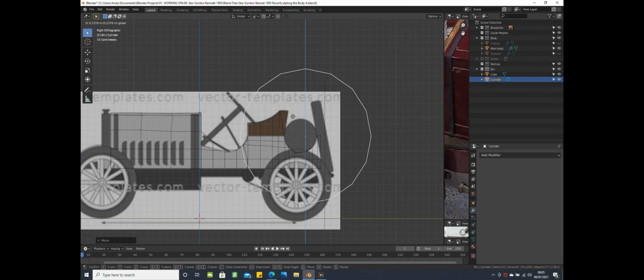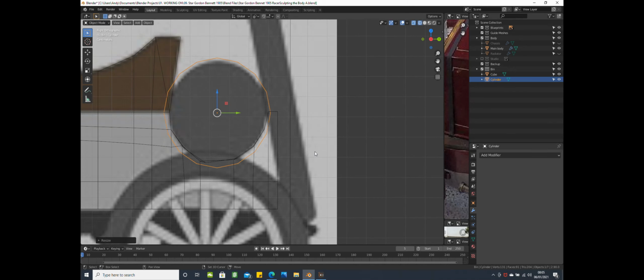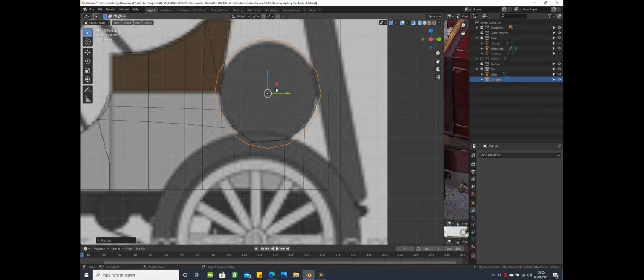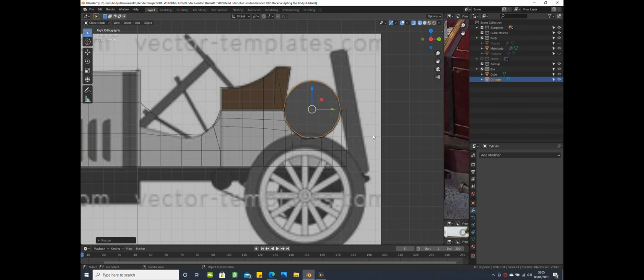We want it roughly in the center of this, so scale it in. That's not too bad. Scale it again. And that is roughly in the right position.